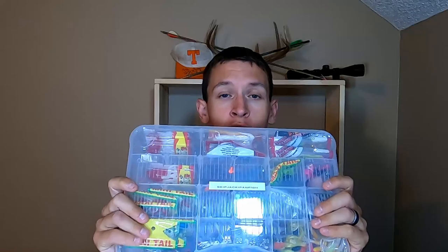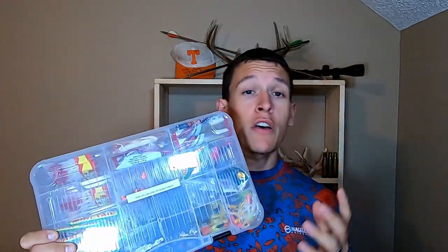This right here is my primary skipjack box — it even says skipjack and panfish. If you saw this on anyone else's boat, you'd think they were a crappie fisherman. Inside, you'll see an assortment of little crappie jigs, little grubworms, tube baits. Most of it is red, white, or blue — because America, but also because red, white, and blue seems to do really well for skipjack. I have some black and pink as well, and some odd colors like orange that I don't use very often. A lot of these lures are minnow-shaped or grub-shaped, and there's a variety of jig heads in different sizes and colors.